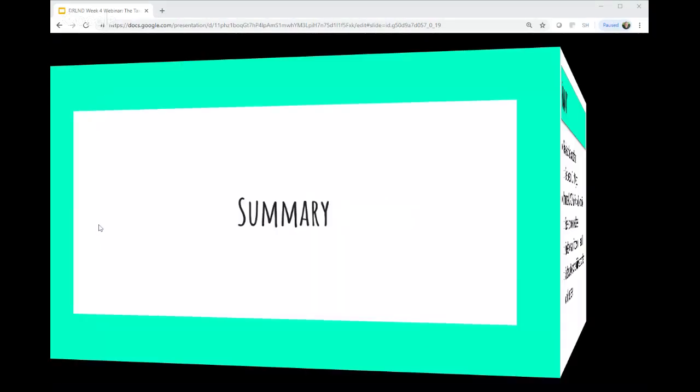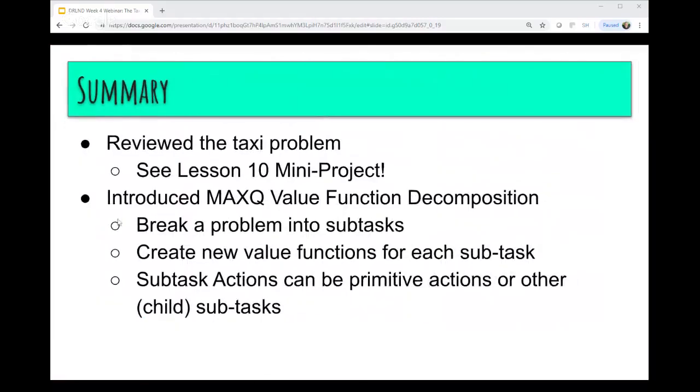So with that, that's really what I want to talk about this evening, in the context of the taxi cab problem itself. Again, I really encourage everyone to go and take a look at the mini project in lesson 10. Take your shot at that, see how well you can do. It's a good introduction to the big projects you'll accomplish. It's like a simple first step in that direction. It'll get you used to using the Udacity workspace and executing a problem in the workspace and checking out how well you can train an agent to perform this simple problem.